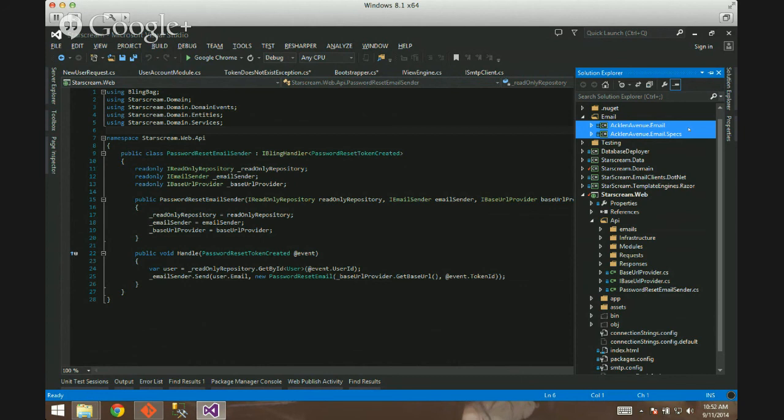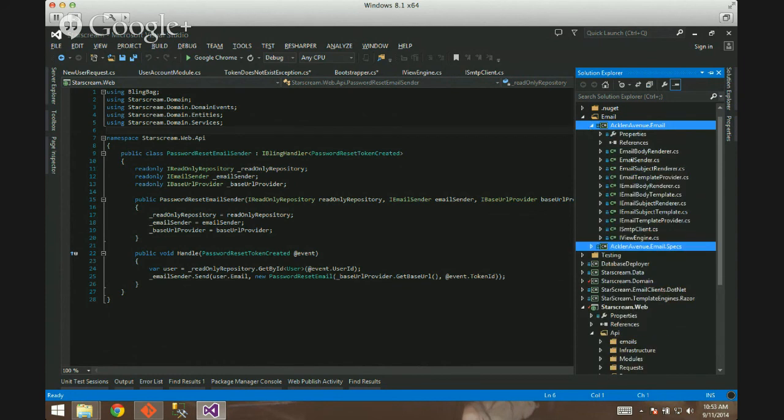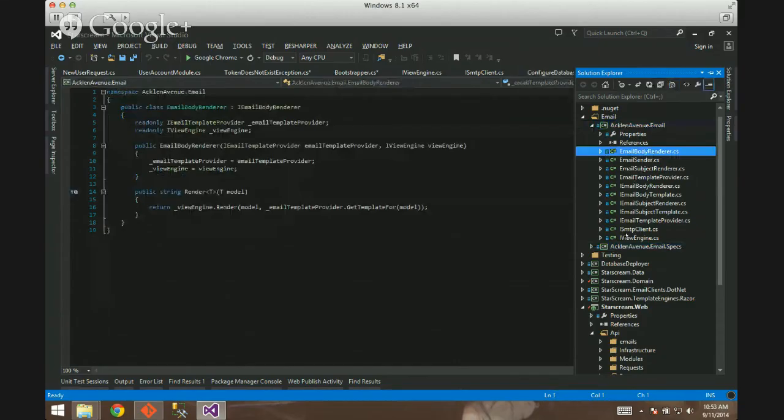One of our cards for the current sprint is to extract this email logic out to a public open source repository in GitHub, and then a NuGet package. I've already tried to extract this stuff out, stuff that's reusable by other projects, stuff that doesn't have StarScream specific logic.